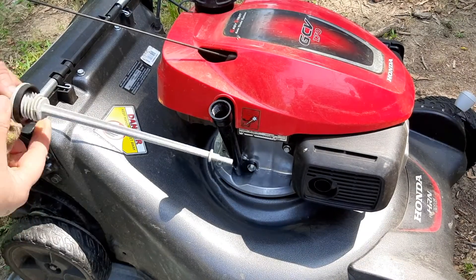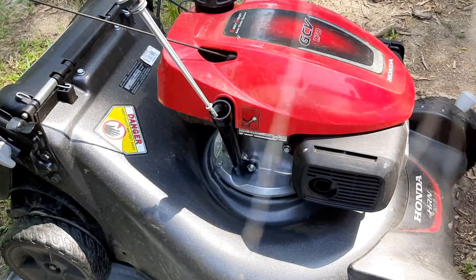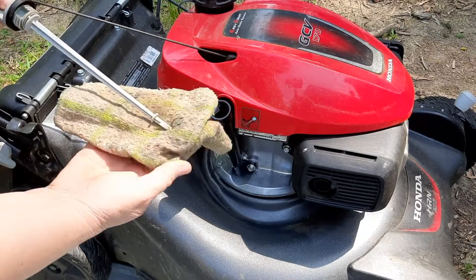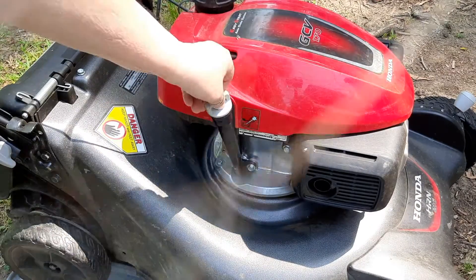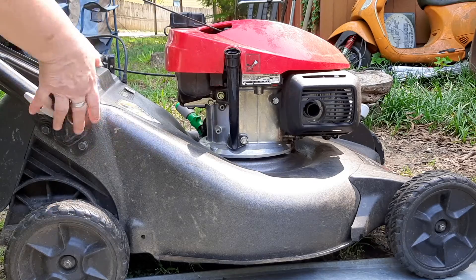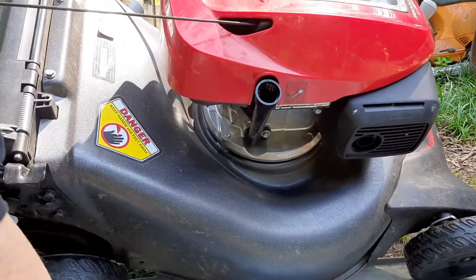This conveniently has a sticker on the side that tells you you don't screw in the dipstick all the way. You just push it in and it's right at about halfway on the oil mark so it should be good. It's probably a good thing that we're changing the oil out. On these newer Hondas, you have a longer dipstick so you don't make as much of a mess when you change out the oil.